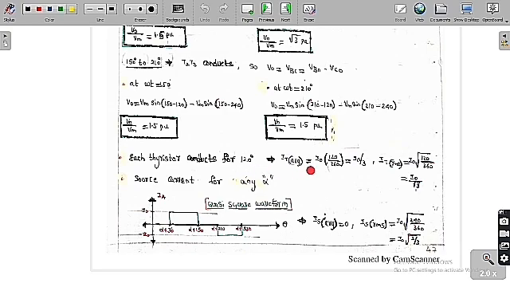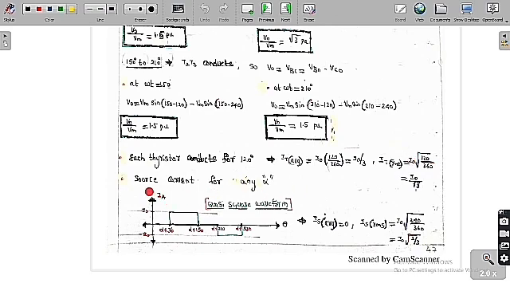So IT average: as each thyristor is conducting for only 120 degree, we can assume that the load is highly inductive, so the current is always constant. Therefore I0 into 120 by 360 is called the average value of the thyristor current, so I0 by 3. And if you want to find the RMS value of the thyristor current, it is I0 into under root of 120 by 360, so we get I0 by root 3, because each thyristor is going to conduct only for a 120 period. Because of that, IT average is equal to I0 into 120 by 360, and IT RMS is equal to I0 into under root of 120 by 360.